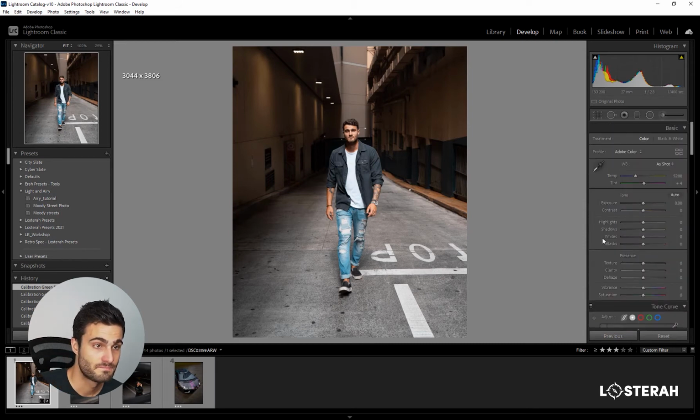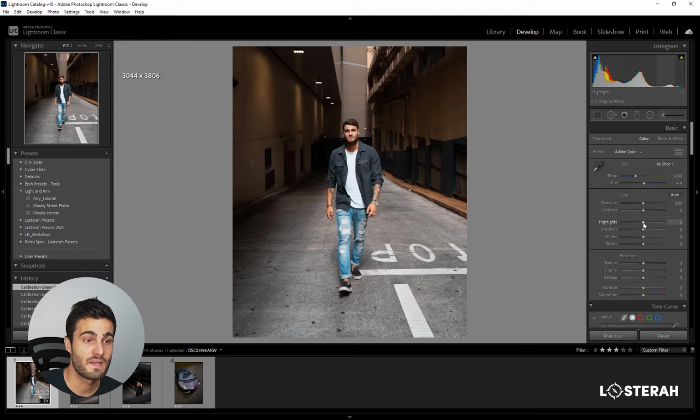basic values. So we're going to leave our color temperature and our tint. We're going to actually come back to that after we add some blues into our shadows a little bit later in the edit. But first thing we're going to be adjusting is our basic adjustments here. So our exposure, highlight, shadows, that kind of stuff.